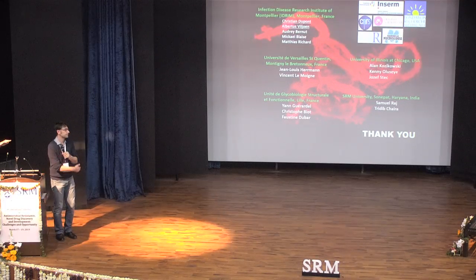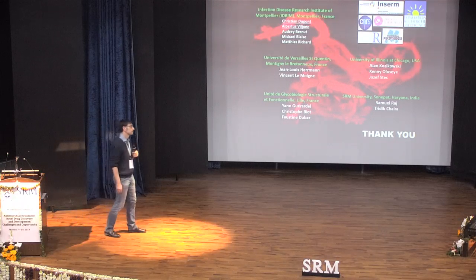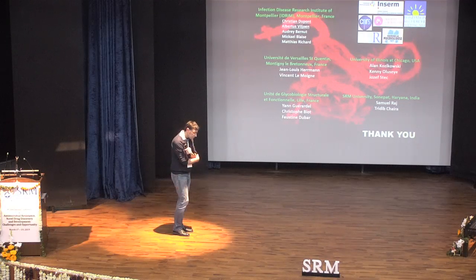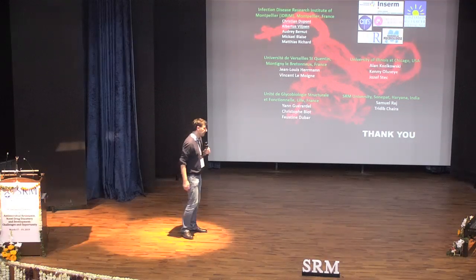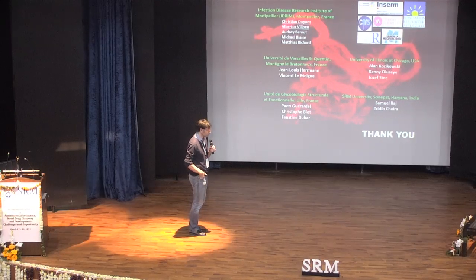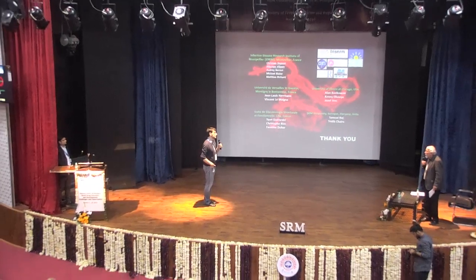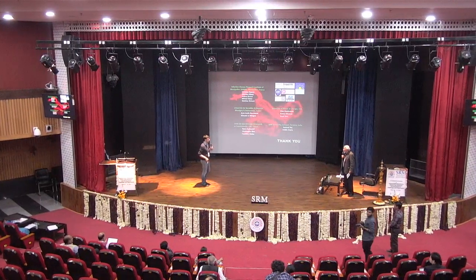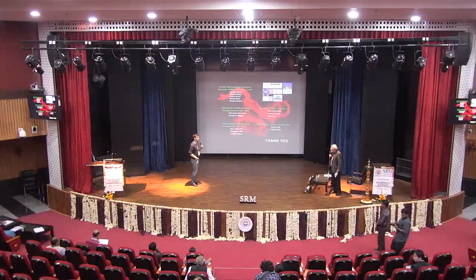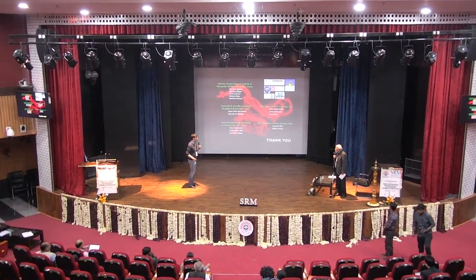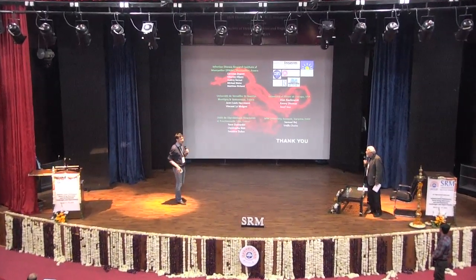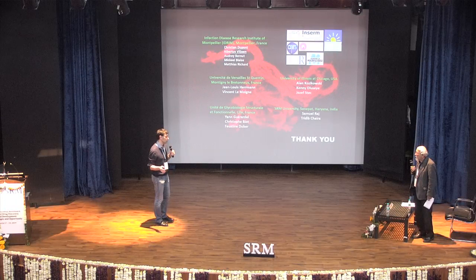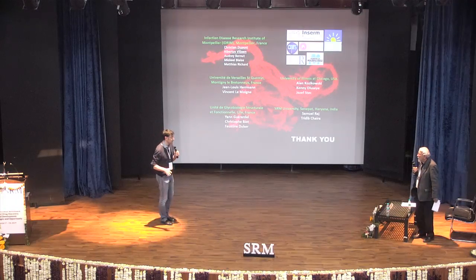Maybe I could just ask, is this particular target found in other mycobacteria? Could we use it elsewhere? You can find other MMPLs in actinobacteria, but MMPL3 is only present in those that produce mycolic acids, so essentially mycobacteria and some corynebacteria, but not in other bacteria. That's why it's really specific. We have screened on a large panel of different bacteria, gram-negative and gram-positive. It's not active at all. It's really specific.